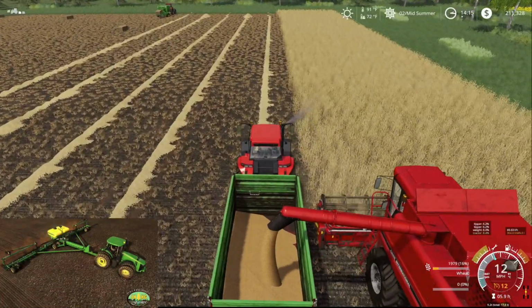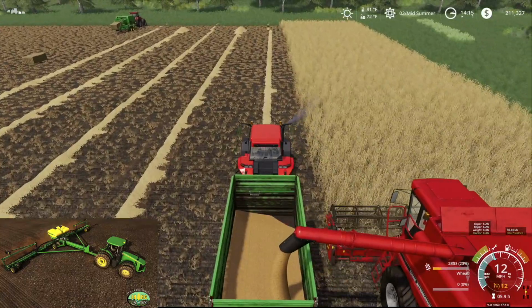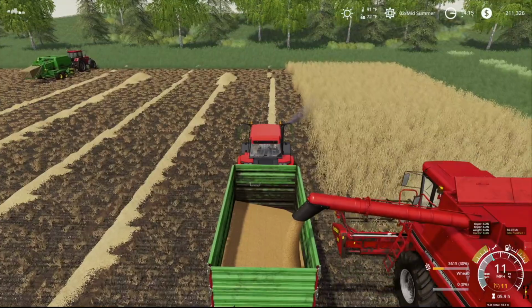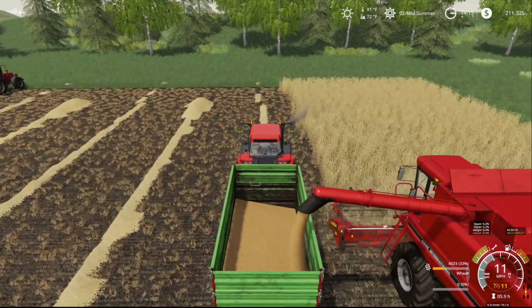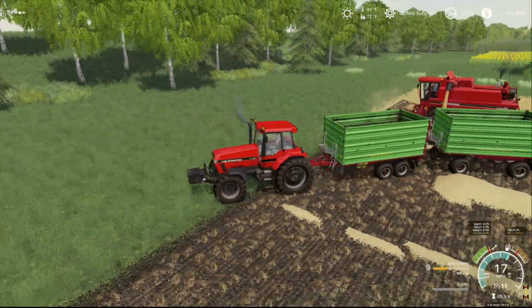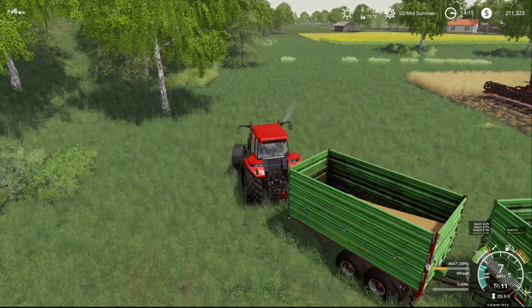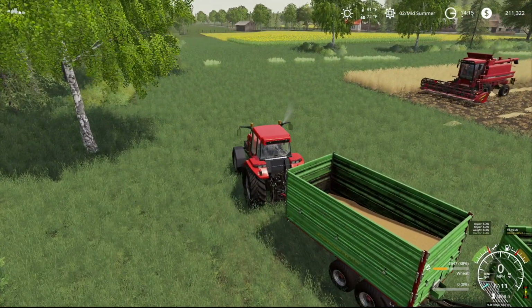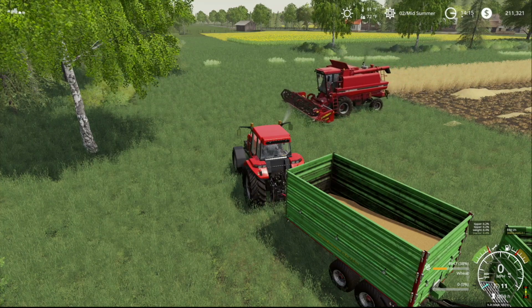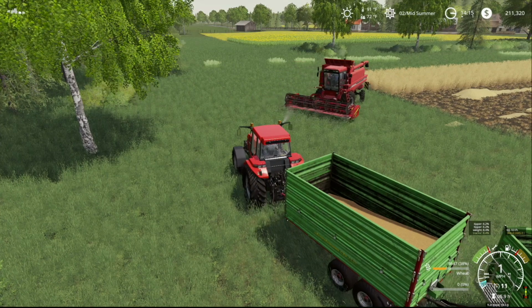Our next to last story today is going to bring us over to JAHG and their John Deere planters. So you might know about these. DB90 and DB60 is what they're working on right now. We haven't heard anything about the DB120 yet. I highly doubt we're going to be getting anything with the DB120, but hey, you never know. They're working on new versions, and console PlayStation 4 and Xbox One players are even going to be able to enjoy the DB60 once it's all finished.